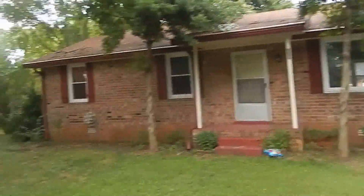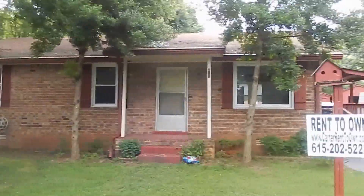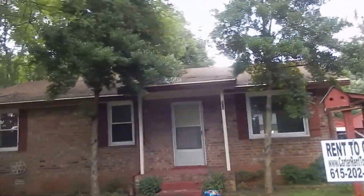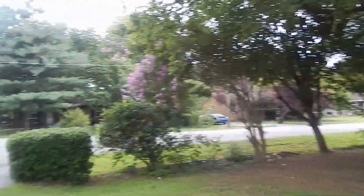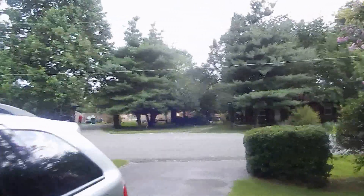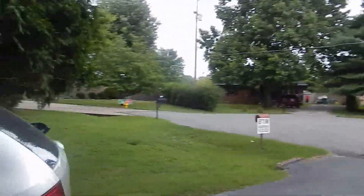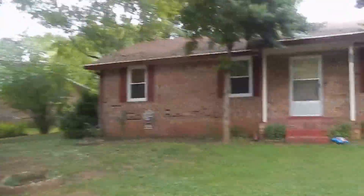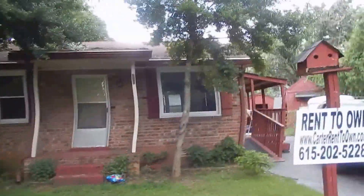Here we are looking at the cottage style house, 211 Camelot Court. You can see on the left the buildings are in the back — that's the bird house. It is a nicely treed yard. I'm going to give you a 360 all the way around. You'll see that's the cul-de-sac right there. We got a neighbor waving — hey, Mr. Neighbor! This is a friendly area, let me tell you. All right, we're going to go on up and show you around.